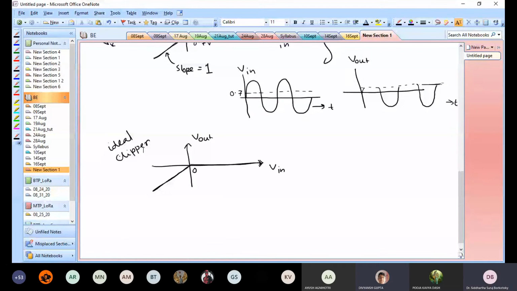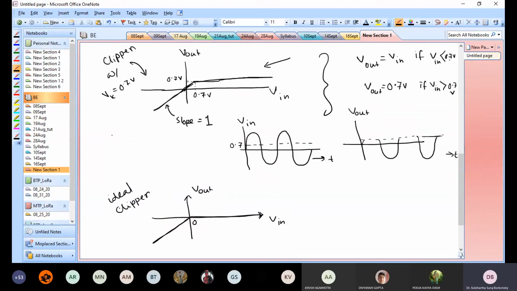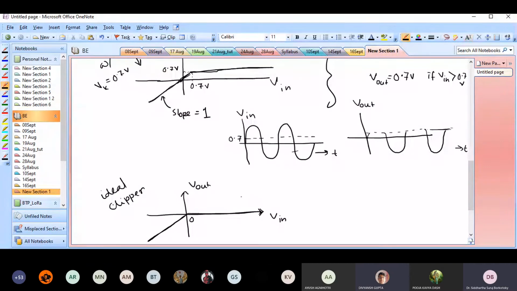That is why I said ideal clipper means a clipper that is using an ideal diode with no bias voltage. So let's take this word back, because you might try to use the word ideal clipper. There is no such thing as an ideal clipper as such. I mean, a clipper that is using an ideal diode, and for this particular example, the DC bias of the clipper is 0. So that's what we mean. So basically, for the diode, only the first approximation is applied. Yes, you can think of it like that.